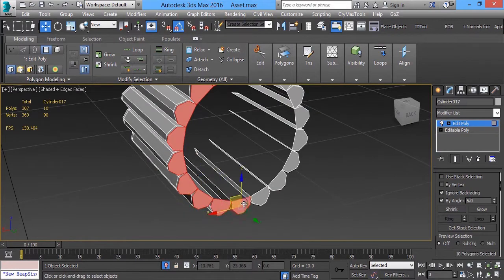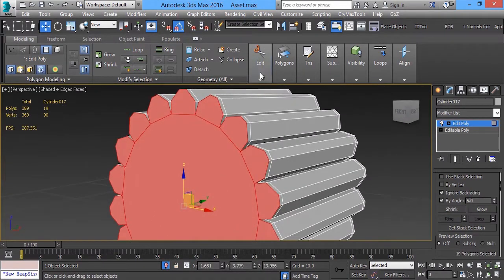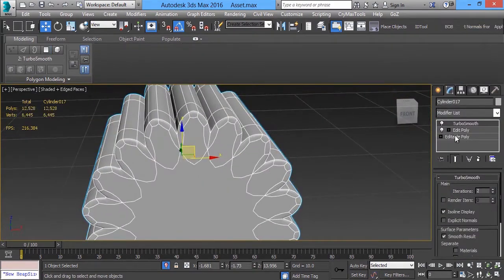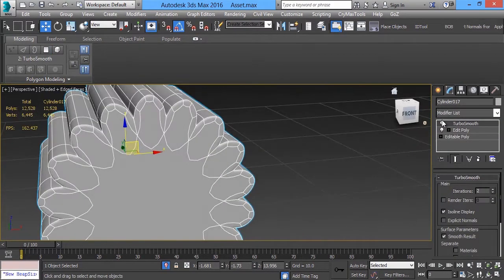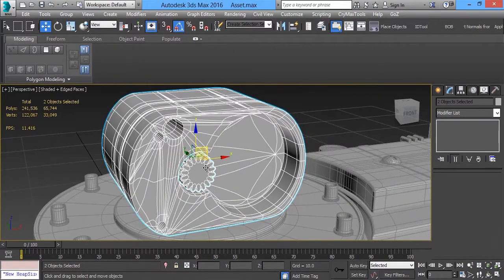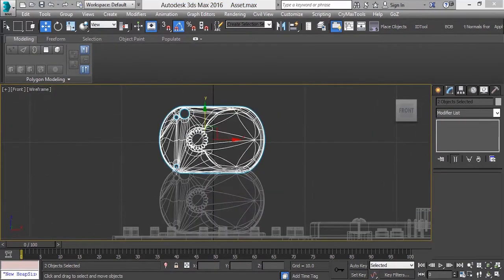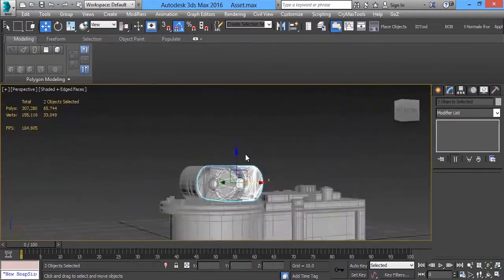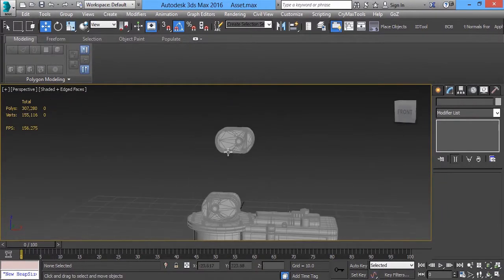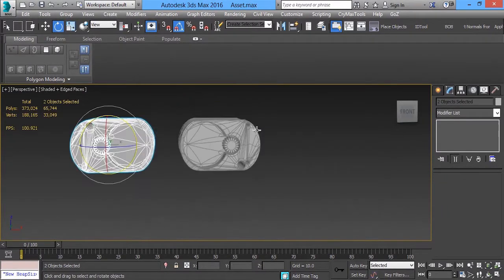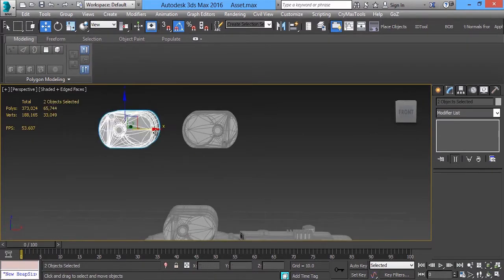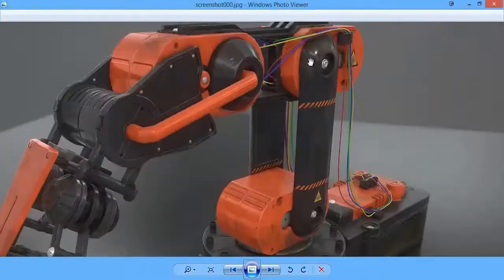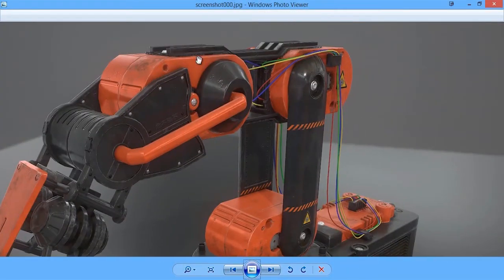So I'm just turning this into a high poly now. Remove the back, insert this, and now if you turn on turbo smooth you can see that we have a nice smooth model. And now I'm just copying this and matching up these cylinders, so I'm rotating it and exactly matching up those cylinders. And we do that so that we can have the brackets in between. And I'm also copying it again, just figuring out the right scale for this. So over here, for these brackets, just figure out the right scale.